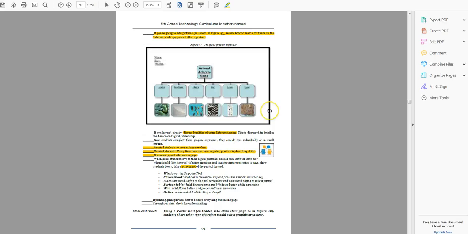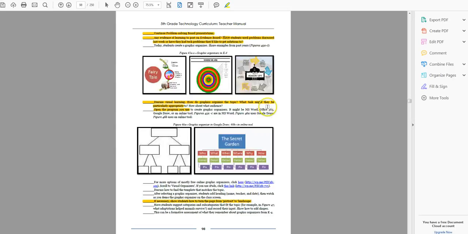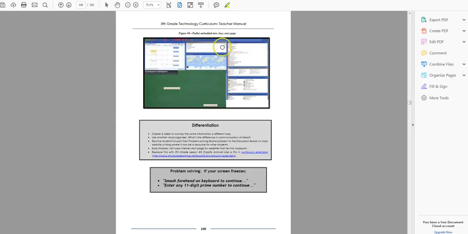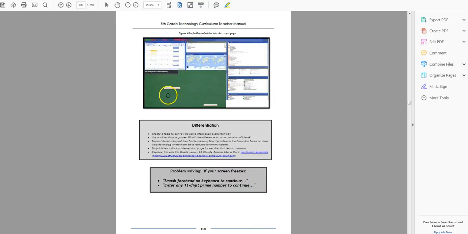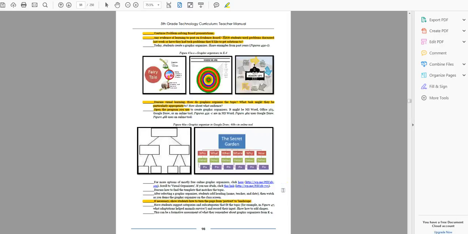As they're finishing up, because students will finish at different times and you might have them working in groups, they can work on this Padlet where they're going to embed the type of project that would suit a graphic organizer. So they'll go to wherever you have this Padlet embedded and they'll stick their answer. This happens to be on the start page, but you might have it on your blog or your wiki or your website and just have them go and click and add their thoughts to that so they can share it with everyone.